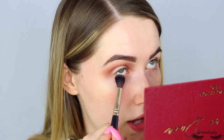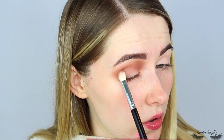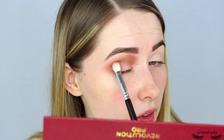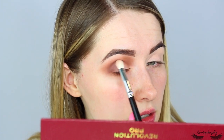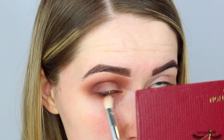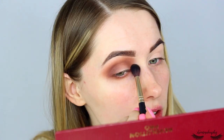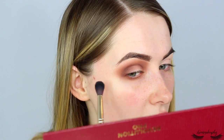I'm also going to take that under the lower lash line, kind of looking up and rolling that around. Now I'm going to take the shade Core, which is this dark brown colour, and pack that on the outer part of the eye and then blend it into the crease. I'm taking it on a Primark 230 blending brush, which is very similar to a MAC 217. I'm loading up my brush, packing that on the outer corner, holding my brush at an angle so it picks up the shadow, then using the tip of the brush to blend into the crease. We're adding some dimension now, then running that under the lower lash line — making sure it's quite heavy on the outer corner.